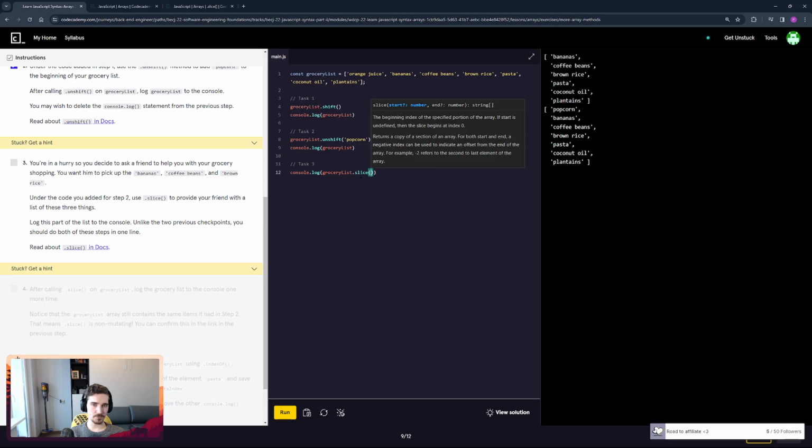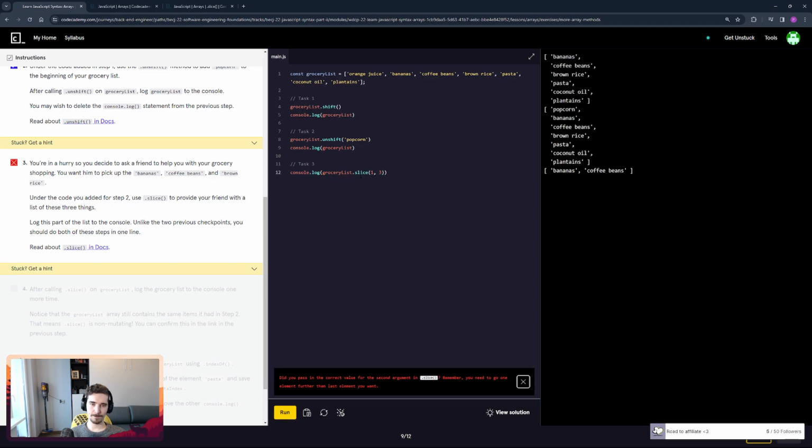Wait, we already removed bananas. Oh, we didn't remove bananas. Yeah, so 1, 2, 3. Oh, so the end is not inclusive. So 1 to 4.